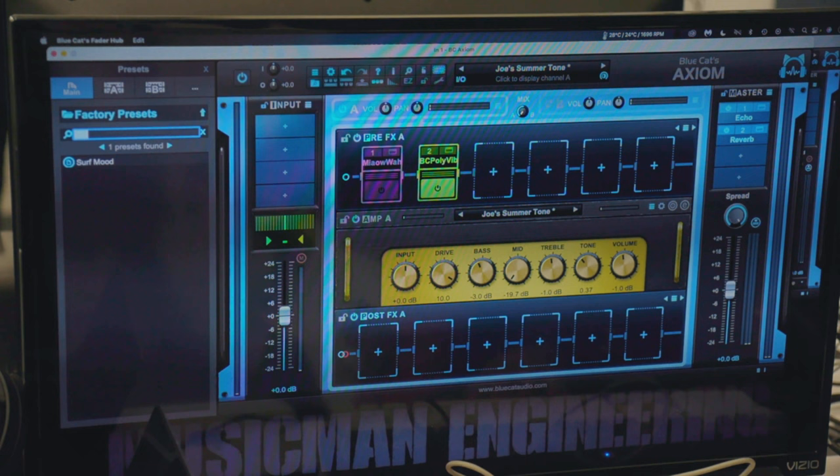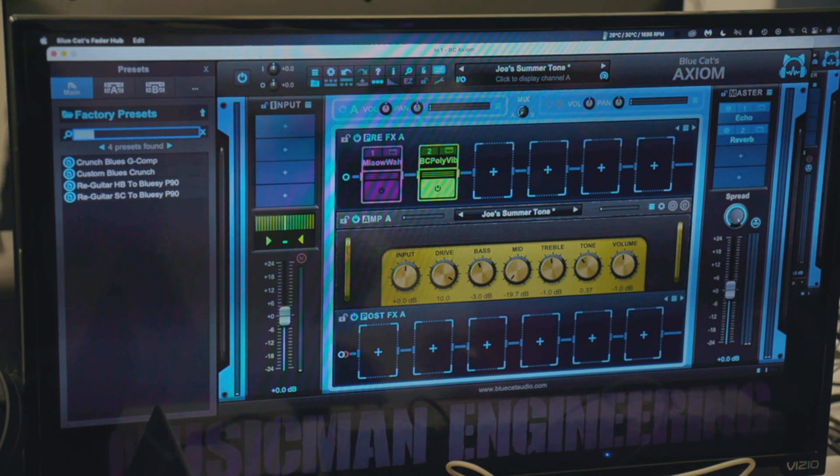So for example, if I want surf, I can go ahead and do that. And now we have something called surf mood. Or let's say if I want something more on the bluesy side, I can type in blues. And it comes right up. So again, you could just hit the ground running, not have to get too technical, and find the sound to start with.